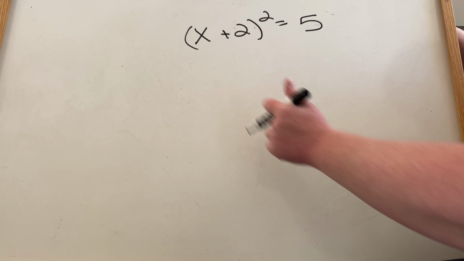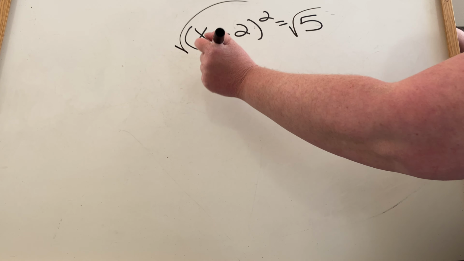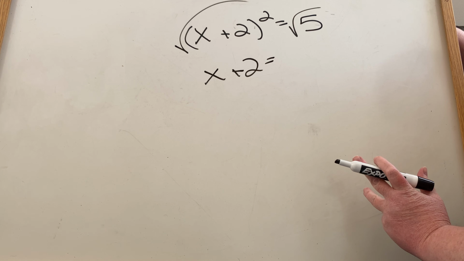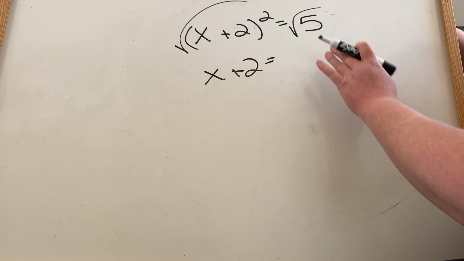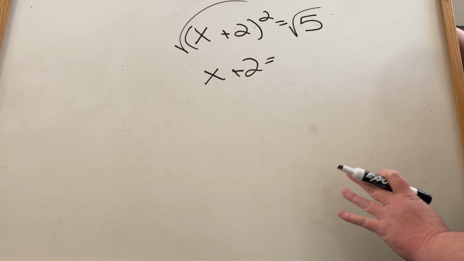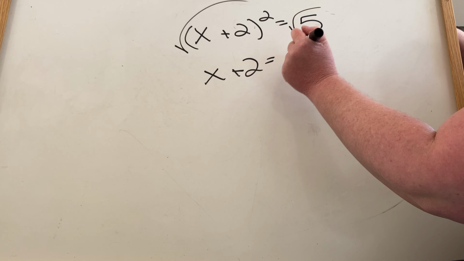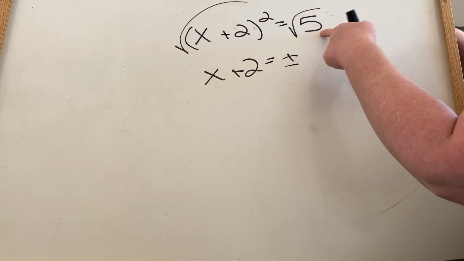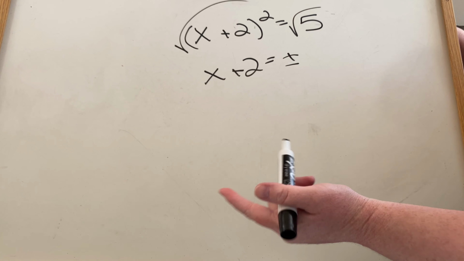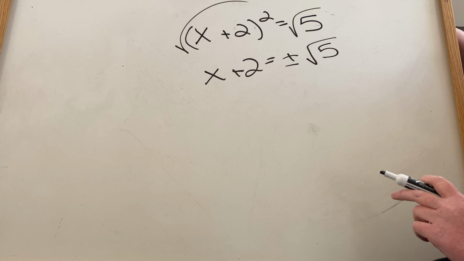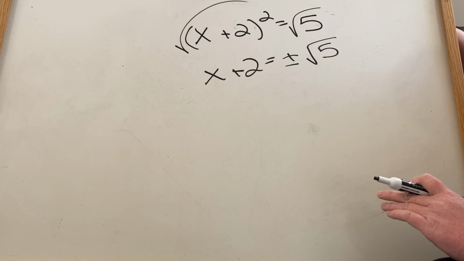So once you have the squared part by itself, you would square root both sides. What that accomplishes is that your squared disappears. And then here, you break it the way that you do normal square roots, like we did in the last lesson. So you'd have plus or minus, and you attempt to break this, but it is 5, which doesn't break at all because it's prime. So it'll stay like this.